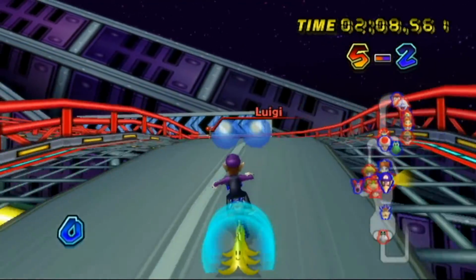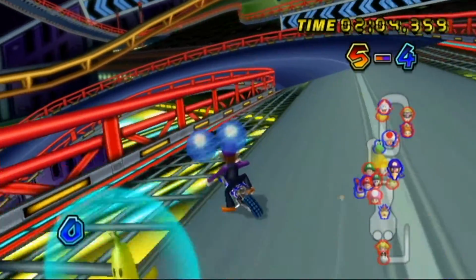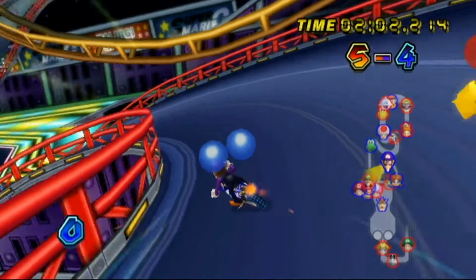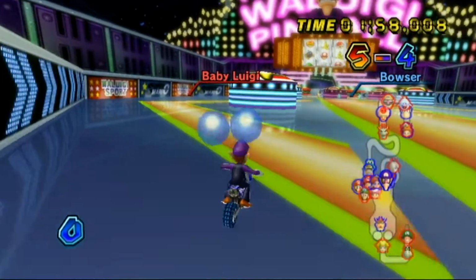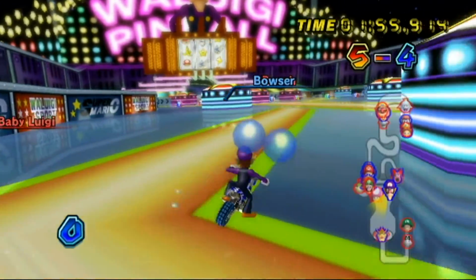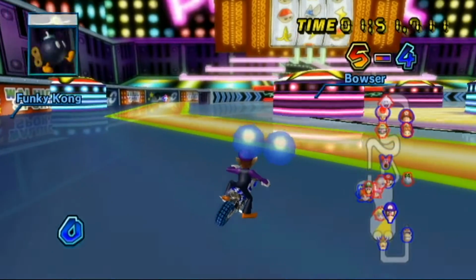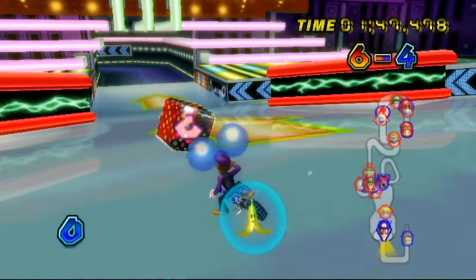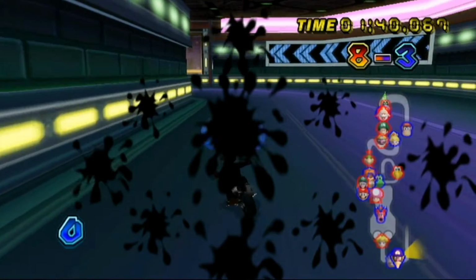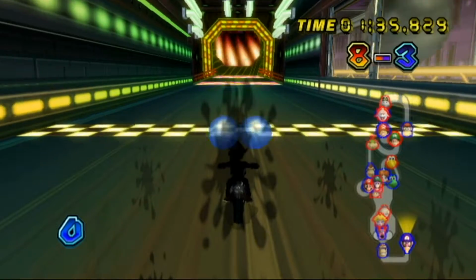No, my theory is that whatever the last course you raced on is the course that you'd be battling on. I'll probably play one more battle just to see, pick another course besides Block Plaza, see what happens. So I guess we could consider this to be the first glitch in this mod here.